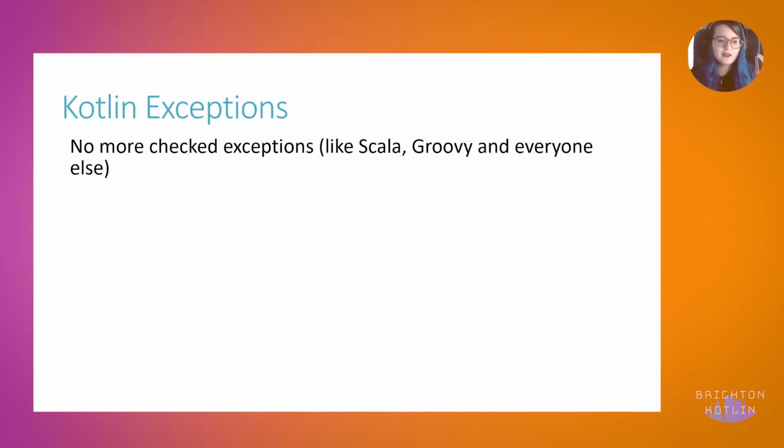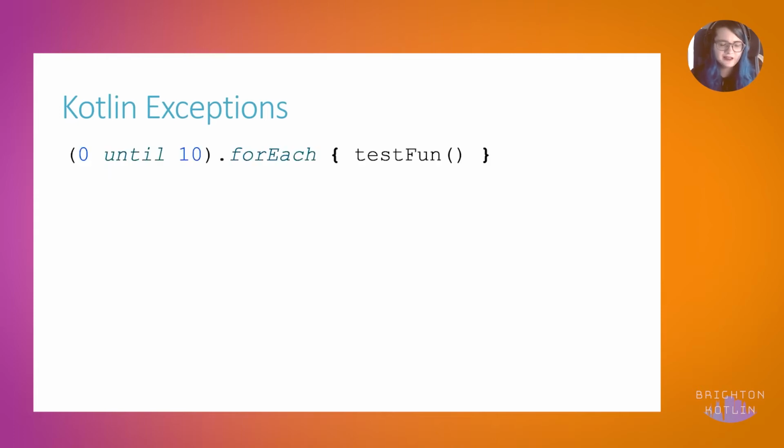So in Kotlin, like in most or maybe all JVM languages, there are no more checked exceptions. So if you rewrite the previous function in Kotlin, you will write just something like this. It's better to write it via repeat, but for the sake of consistency, let's stick with this one. Yeah, this will work out of the box. Your IDE won't show any errors and such.